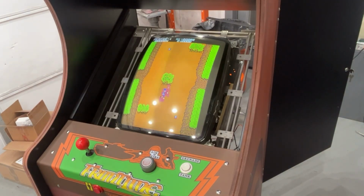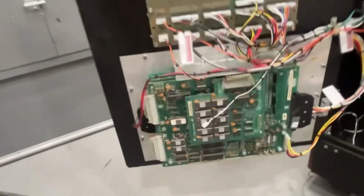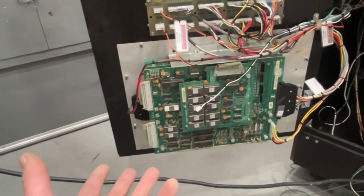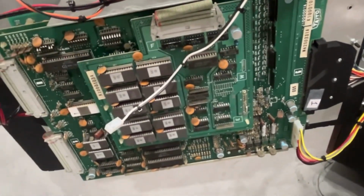Like I said, I'll take the board out and try to reseat stuff. Take the ribbon cables, unplug them, plug them back in, see if that does anything. If not, I'm going to be kind of at a loss with this board for the simple fact that I have never messed with one of these boards before, so I don't really know anything about them. All I can do is try the socketed chips. We got ribbon cables here, there, and there that we can pop out and put back in, see if that makes a difference at all.